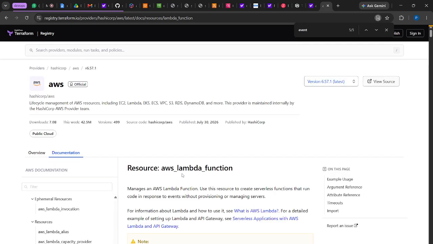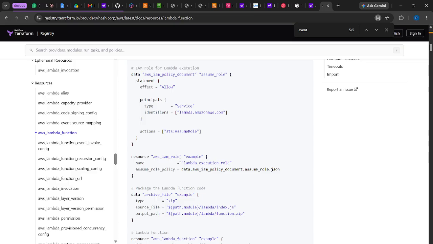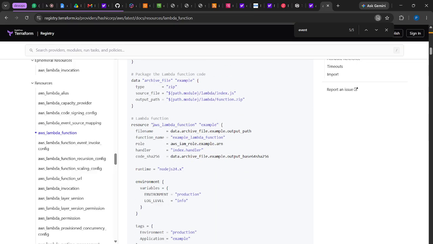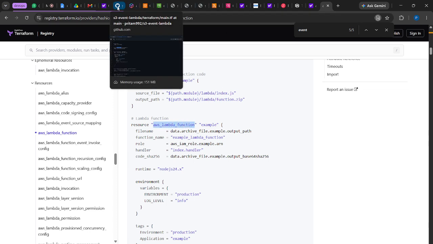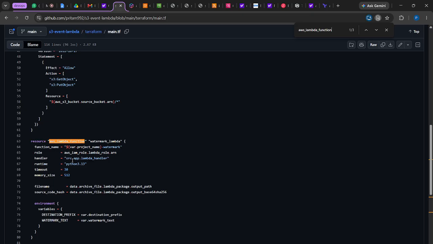If you add this code, which I have already added, let me show you, it will create the Lambda function. This resource will be created. If I go to my code base and search with Control F, see, the Lambda function is there. Where did I get it from? Did I create it manually from my own mind? No, I just copied it from there and pasted it here. But what I did was modify the values, and to do that there are certain rules we have to keep in mind during the creation process.